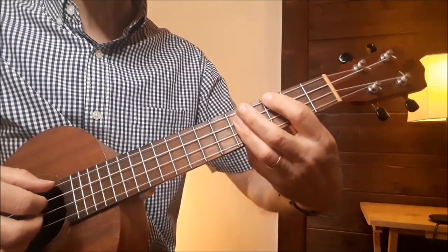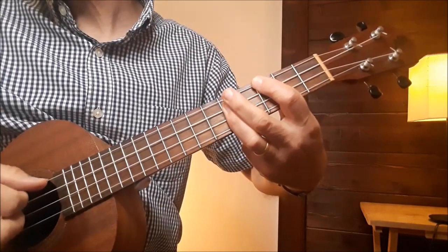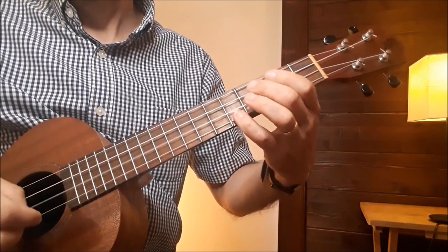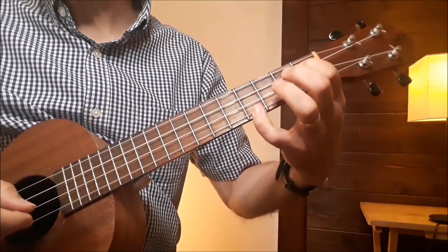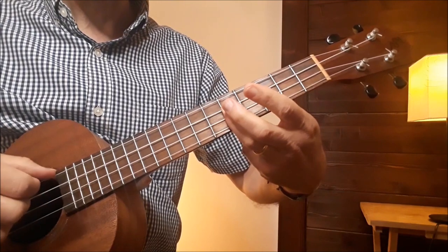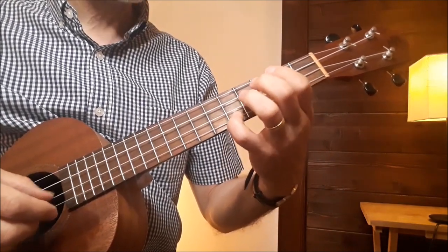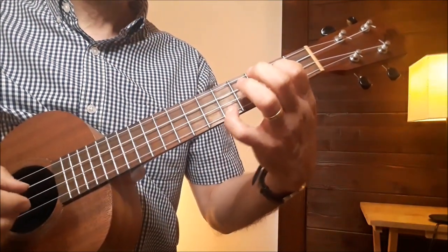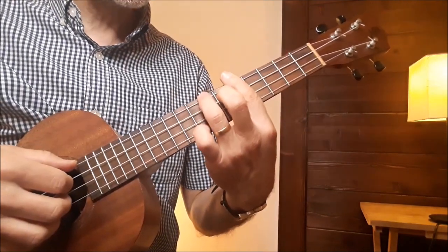It's actually a B flat major 7. And back into my A chord. Okay, so let's just do that again. Take my finger off. Playing E and D together. Index finger on the note D here. And into A. Let's run through that again.